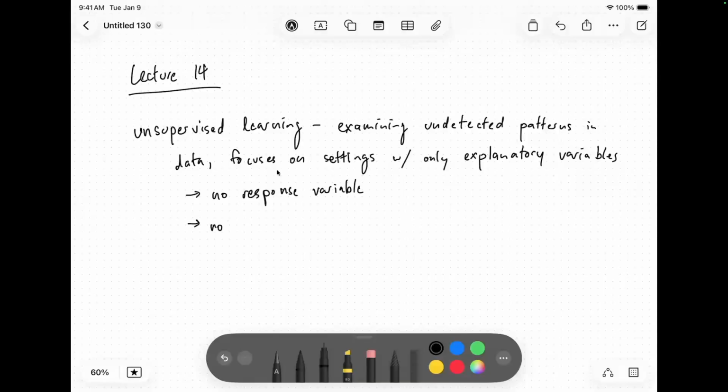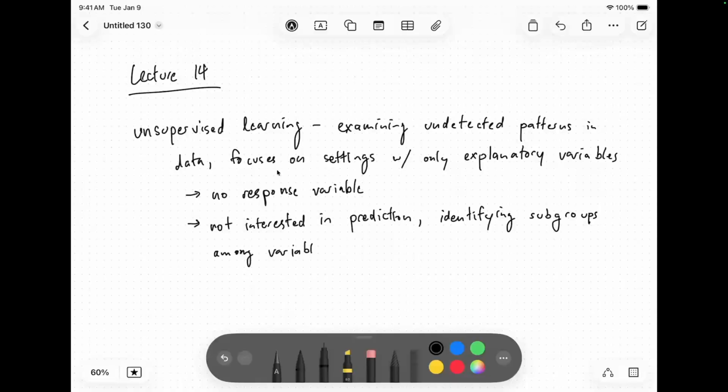So not interested in prediction. This is about identifying subgroups among variables, and you are unable to conduct validation.